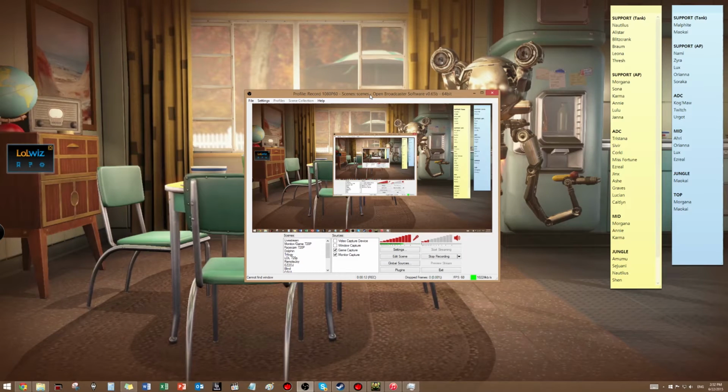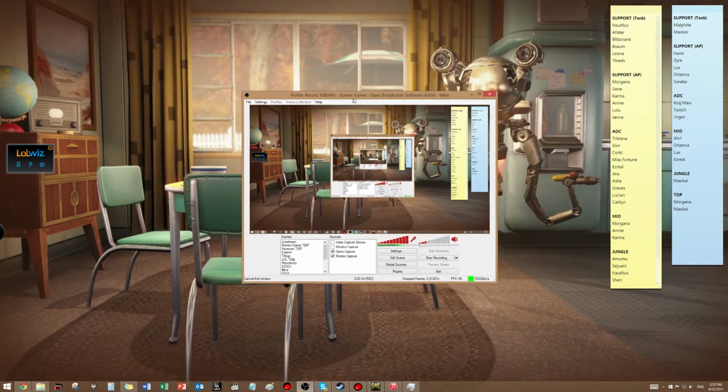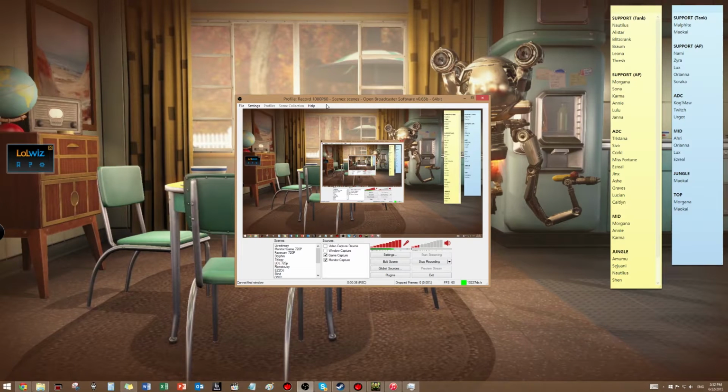So my CPU isn't really that good. I have an AMD FX 6300, and I noticed that even when I play not really demanding games like League, my CPU racks up to like 100%. When I record, I use 1080p 60 FPS settings. I record around 10 megabits per second, and apparently that's too much for my CPU. So I tried to find a solution to use my GPU instead of my CPU.